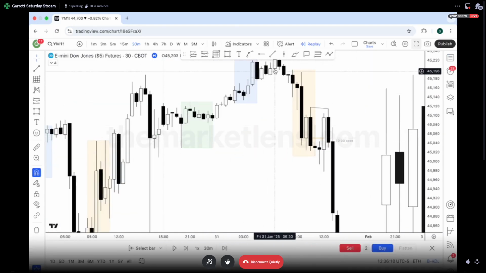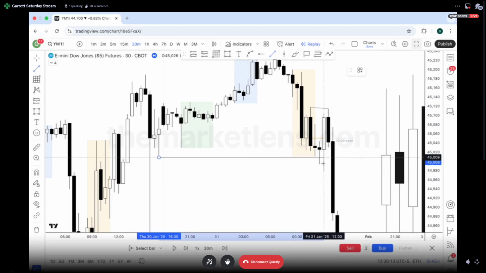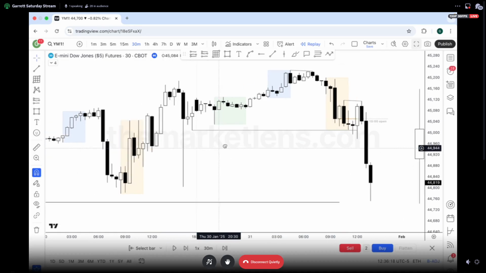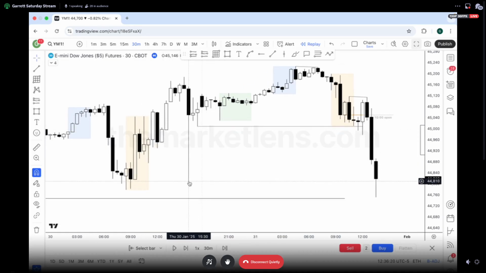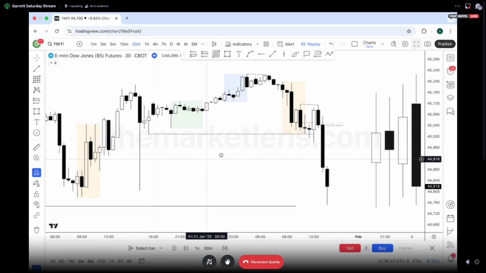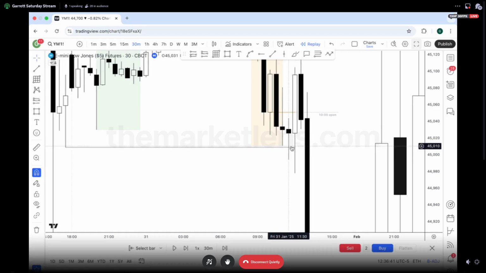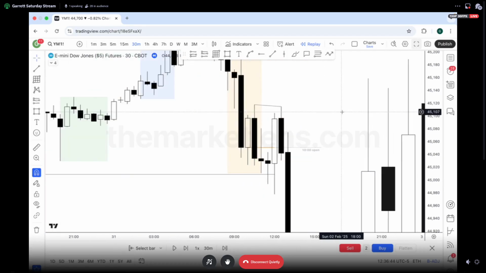It gets a bit choppy right here when you take out internal objectives, right? Because when you look at these lows, these are the only relevant lows, right? This is the next relevant low, and you see the space between them, right? So you're going to get a reaction here, usually. You're not going to get a reaction between these lows, if that makes sense. Randomly down here, it doesn't make sense, right? You're going to get a reaction off of these lows, right? Because that's what happens when you take out lows. So that's why it gets a little bit choppy down here. But that happens, right?